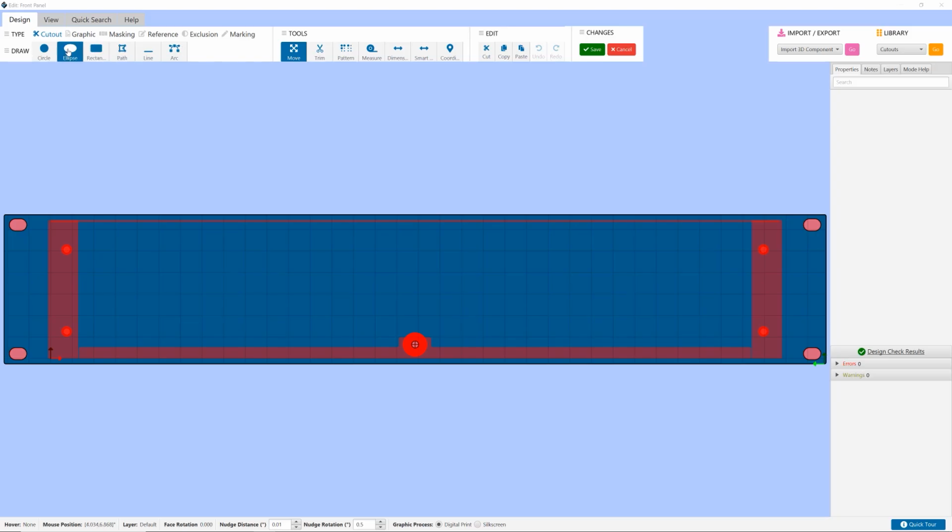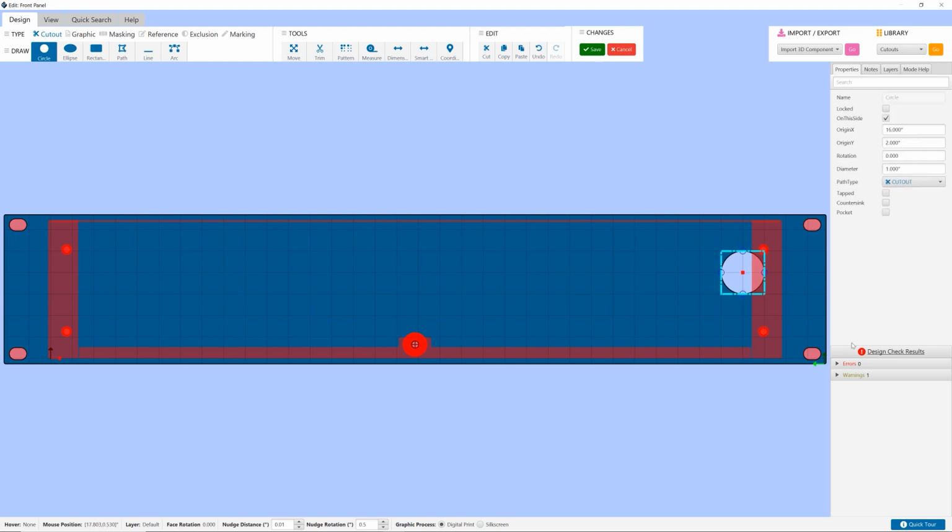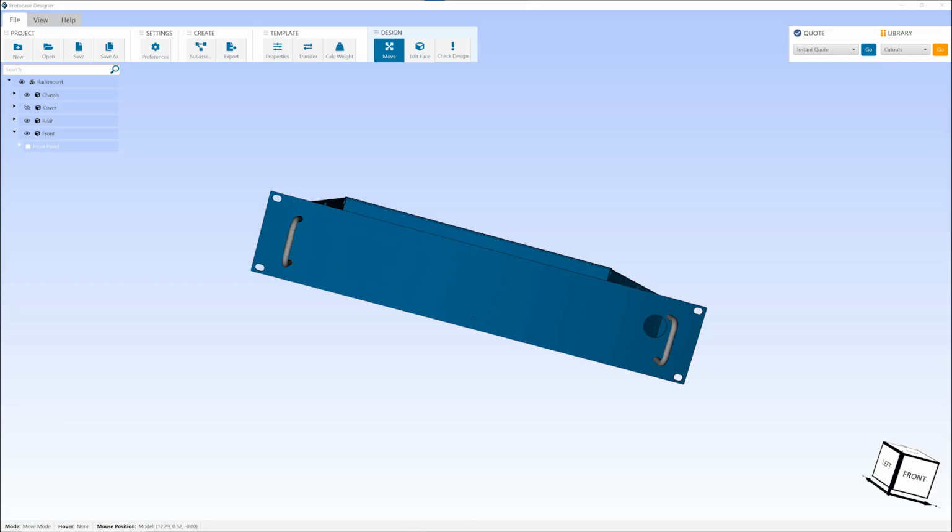Now, as previously mentioned, one of Protocase Designer's features is that it has built-in live manufacturability checks. So if your design cannot be manufactured as is, you're going to receive a warning message or an error. This feature is especially useful when it comes to exclusion zones. For example, if you've placed a cutout in any part of the exclusion zone, then you're going to get a design warning. One thing to note, despite the warning, you can still submit your design, but it's going to be reviewed by our engineering and design services team. Our team will use their expertise to find the best possible solution for you at this point and reach out to you with your options.